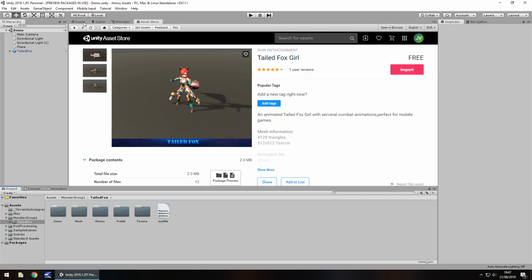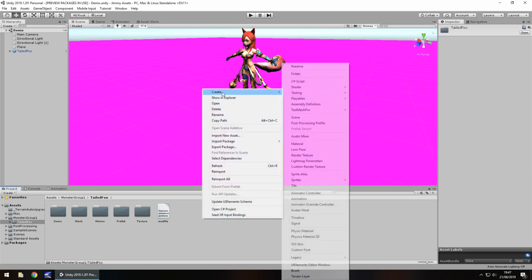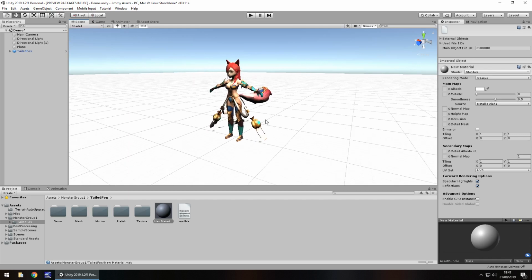So in the package, we do get a demo scene, which I do like. It does appear to be on the floor. The plane is just missing a material, but that doesn't really matter too much at all. I guess we can put a material on there if we wanted to actually create one. It's up to you.